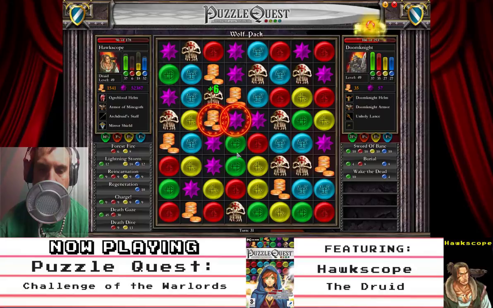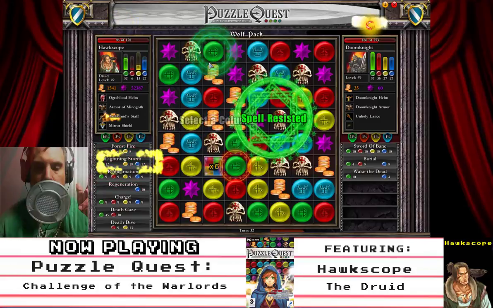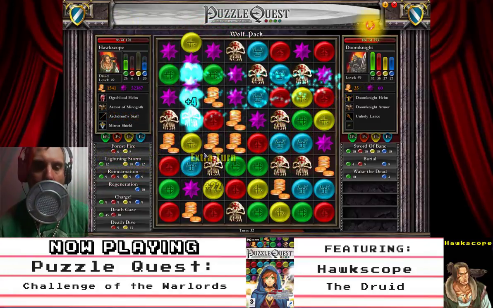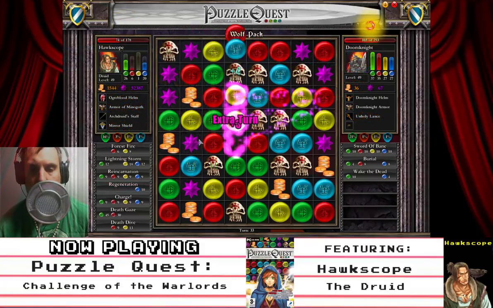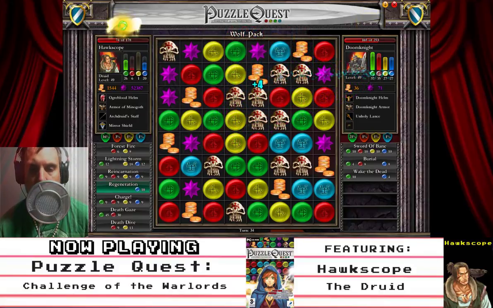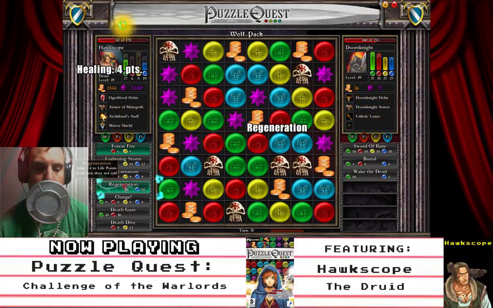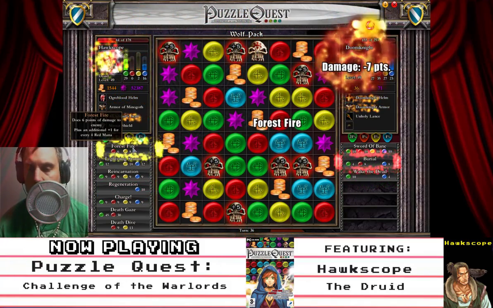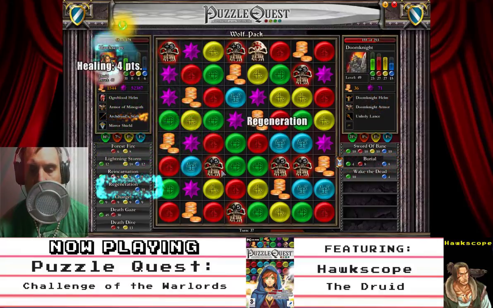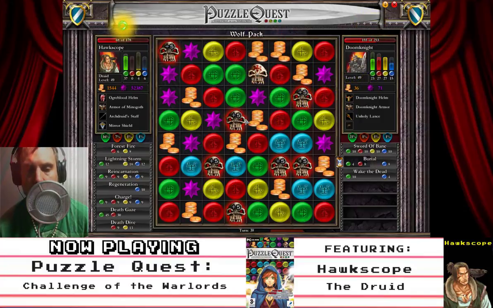Stones. Lightning. Oh, spell. Good. Gold. Ouch. Skulls. Preparation. Stone. Wait for dead. Forest fire. That's all resisted regeneration. Green stones. Experience.